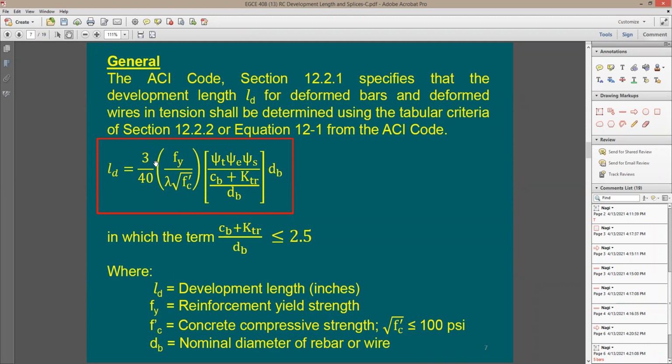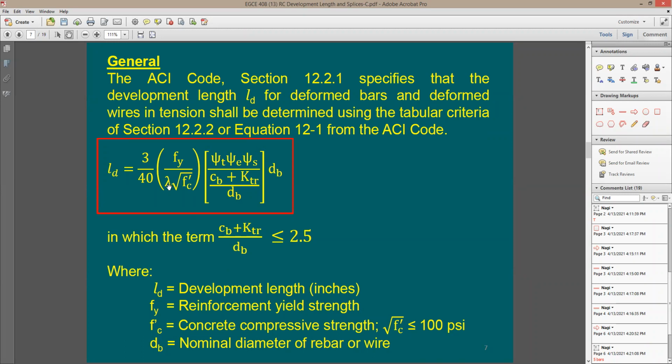This L sub D is going to be equal to a constant, and this constant is going to be 3 divided by 40, just a numerical number. F sub y is the yield strength, and if you'd like to use it in this equation, it has to be in psi. You remember this? Any equation that has strength needs to be psi unless you are very careful. For example, if you have psi divided by psi, it's going to be the same as ksi divided by ksi because you can cancel each other out. But in this case, it has to be 60,000 if you use grade 60, right? F prime c is the concrete strength. We're aware of it, which also is going to be psi.